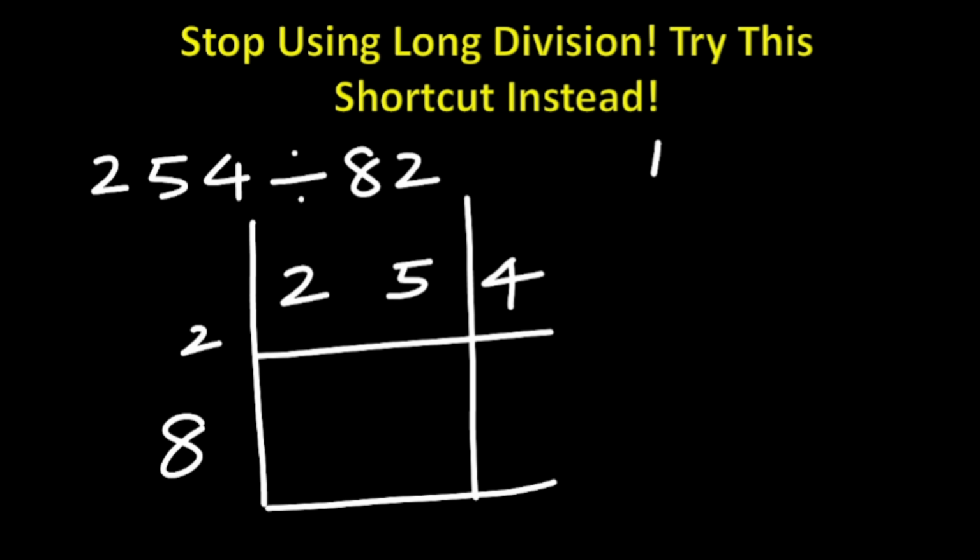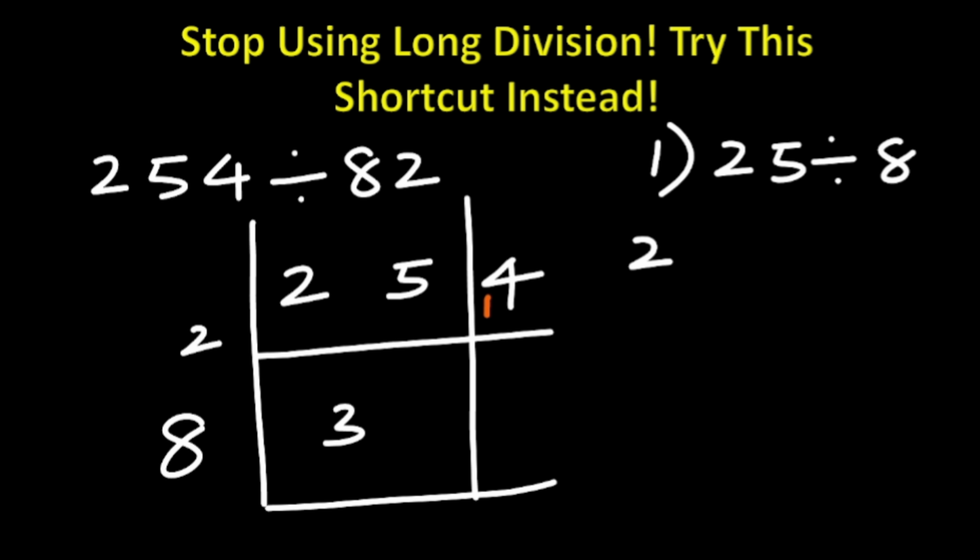And you know the first step is, you look at the left side number, you have 25 here, so the first step is division. So you divide 25 by the bigger digit. So here the bigger digit is 8. So you divide 25 by 8. 8 times 3 is 24. 25 minus 24, 1 is the remainder, right? So the 1 is carried to the next digit, so that becomes 14.